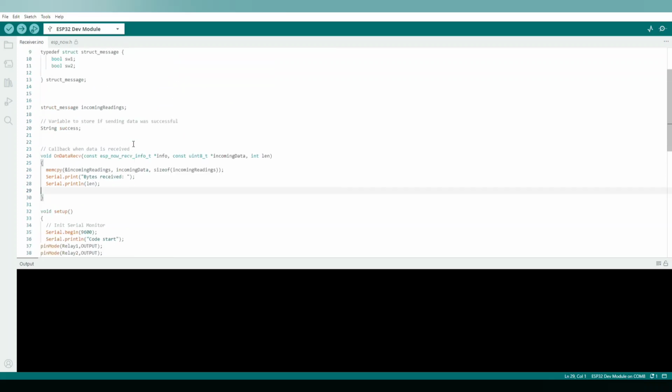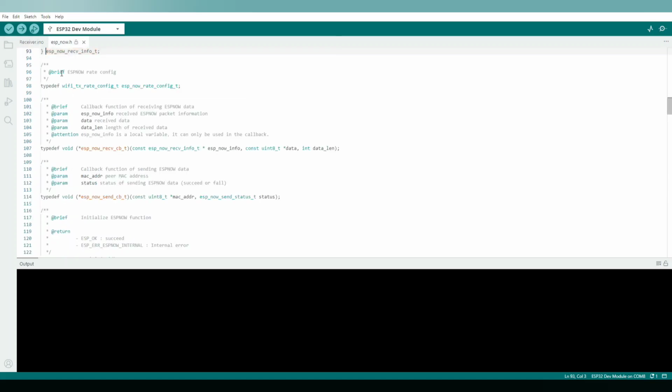Once you have typed the callback function, you will find that function in the library file. If you press Control and click on it, the library function will open.